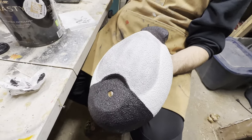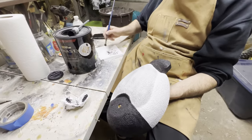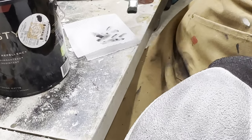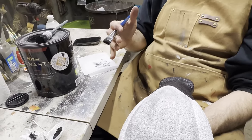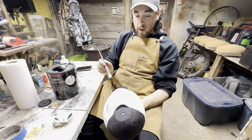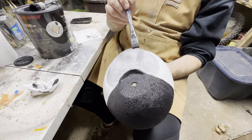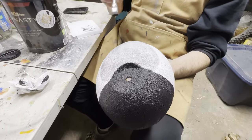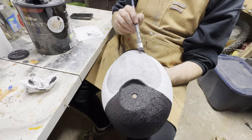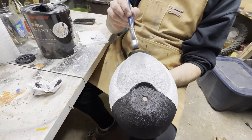I like to even go the extra step. I'll take just a little bit of paint on the brush, dab it on my paper towel here, and they have almost like, what's a good word for it, like a cheetah pattern almost on their back. So I'll do random dabs where it's just a little bit darker and tan, a little more paint, but it's just going to be a little bit darker because they got that little breakup on their back. You don't have to do that.